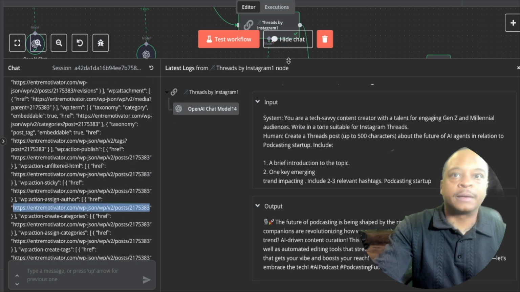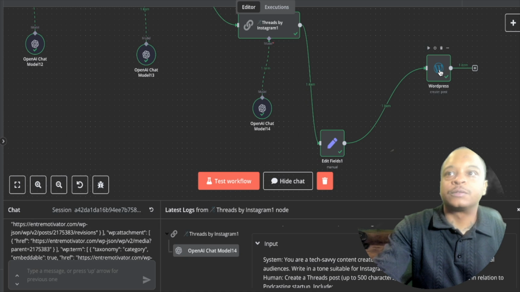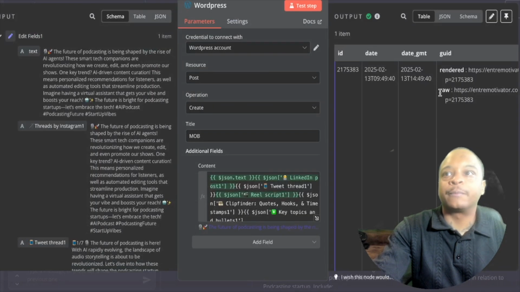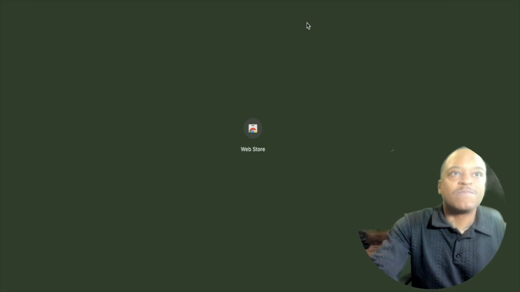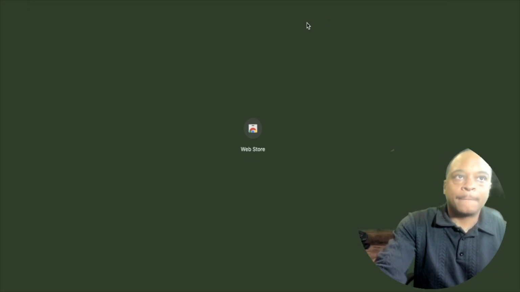Matter of fact, let's just click on our node. So if we click on this node, and we literally see here, this is more likely it. 2,175,383.